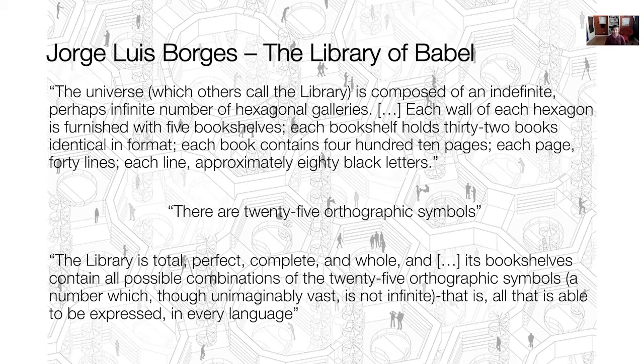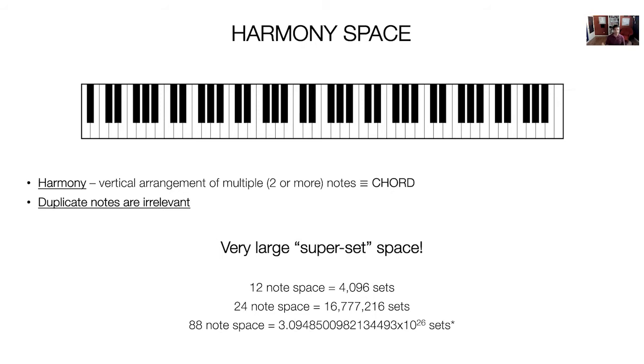And I want to take this kind of picture and apply it to this harmonic space. As I said, we have 12 notes, or if you look at the keyboard of a piano, for instance, you have 88 keys built from these 12 notes. And I can build out of these notes any vertical arrangement of multiple notes. So I can build what I call, in a musical sense, a chord. A chord is a superposition of different notes. Now, let's simplify this problem, and let's say that we take chords where duplicate notes that belong to different octaves are basically the same note, just to reduce the number of possible combinations. And then I have a minimal representation of my harmonic space.